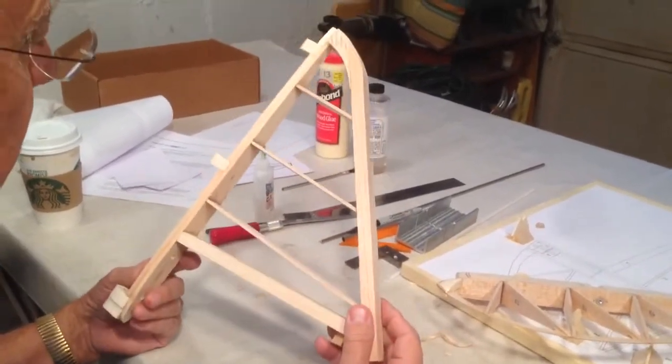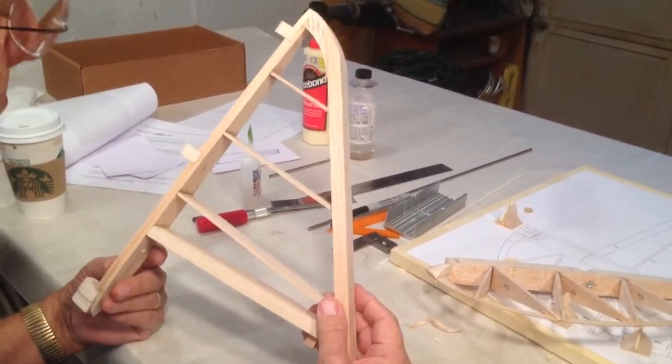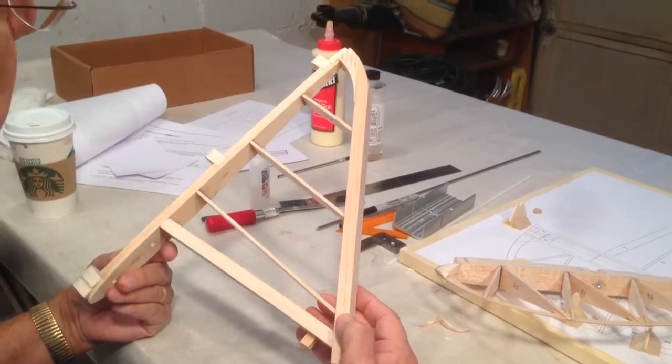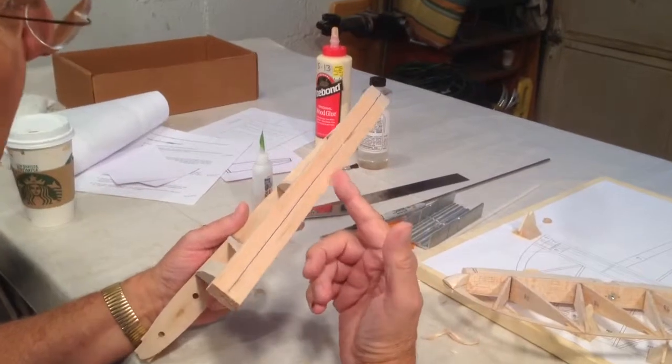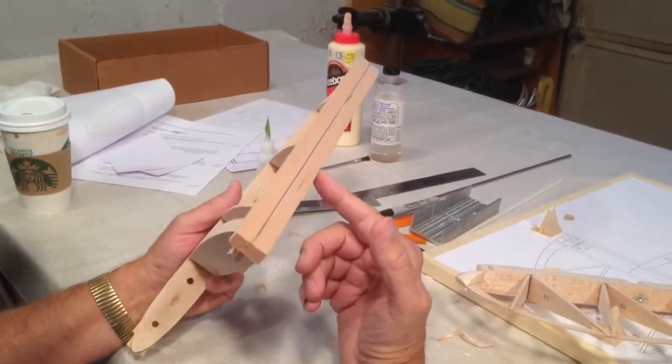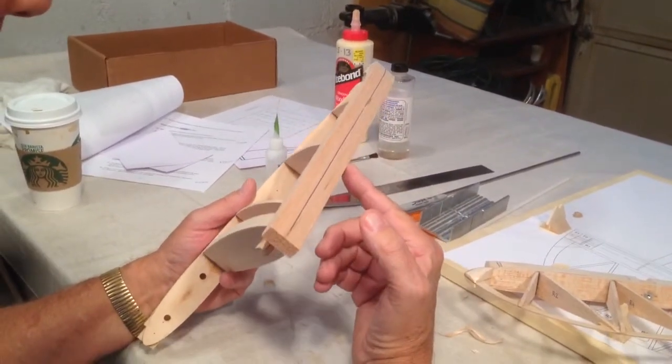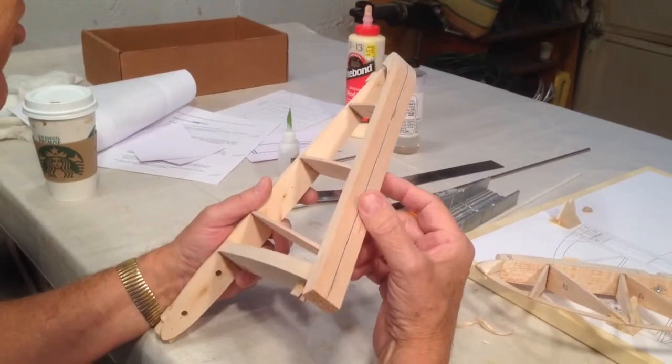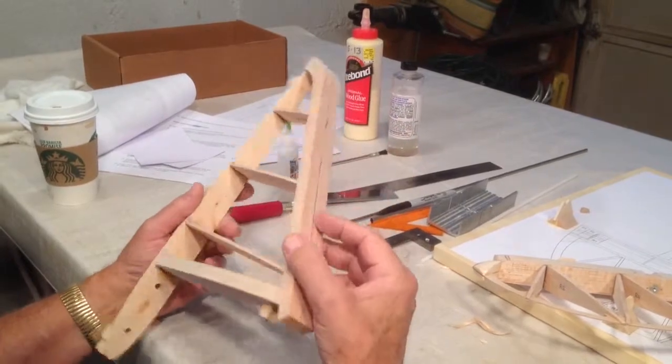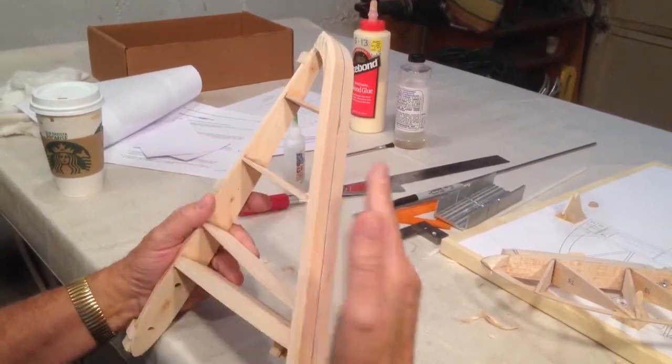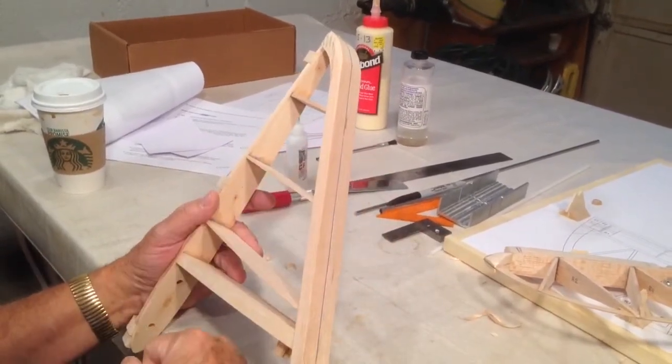Well, this is obviously the fin. We've been working on the rudder, but this is the fin portion and it has the leading edge. Now the leading edge is, in the way that it's built, it's starting out with a one-half by one-inch balsa, pretty big stick here, and we need to carve the shape of the leading edge.